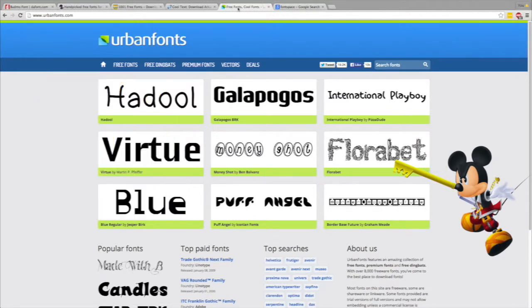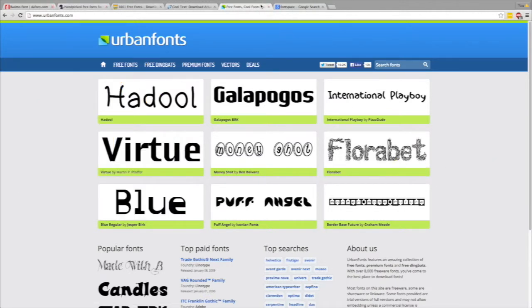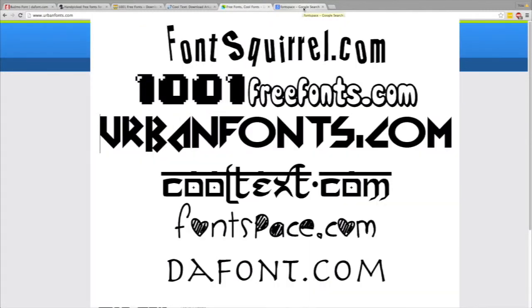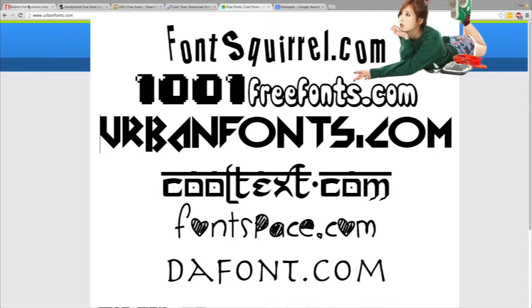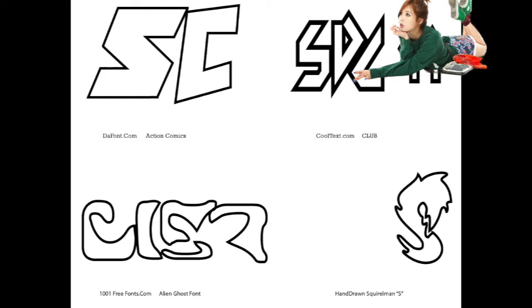I put up the other sites so you could see all 6 of the ones that I'm posting here. You could use all those 6. Hopefully the tech department will cooperate and have them all open. You can also find more free font sites on your own and see if you could use those. But between the 6 of these, you should really be able to have plenty to work with.